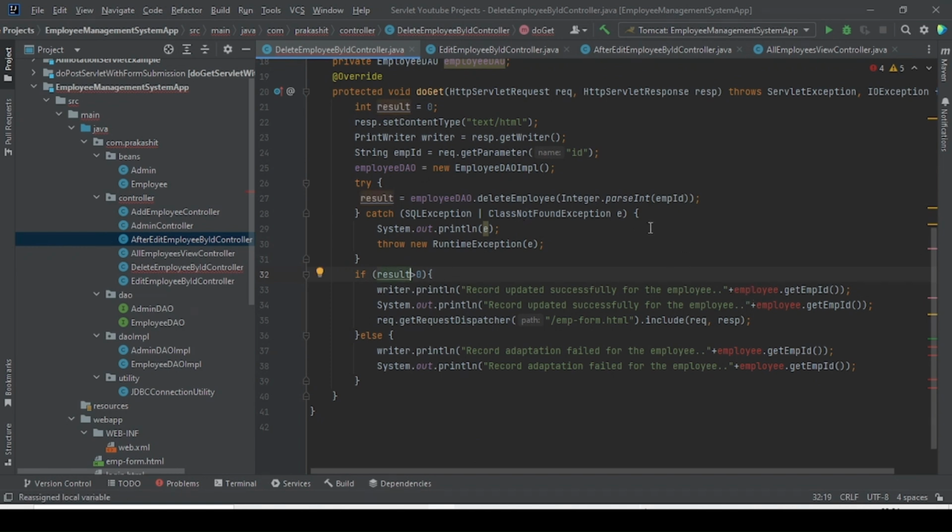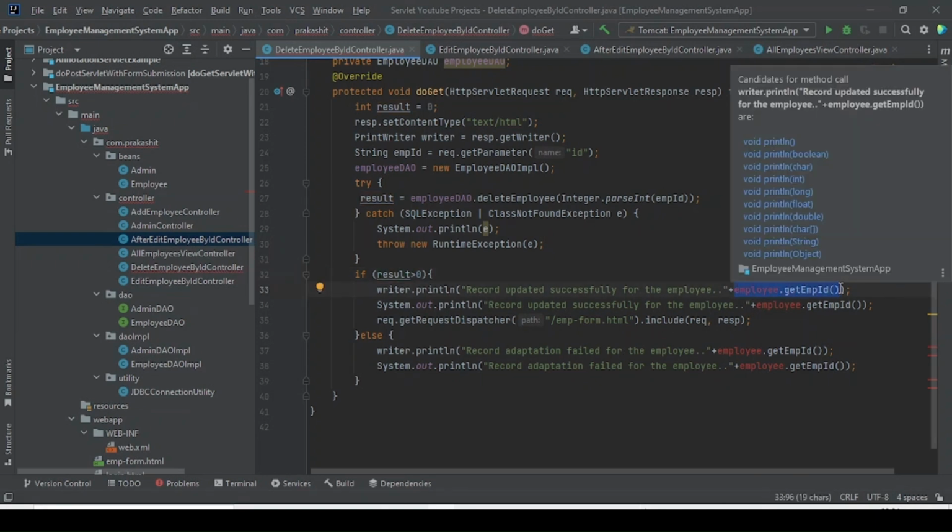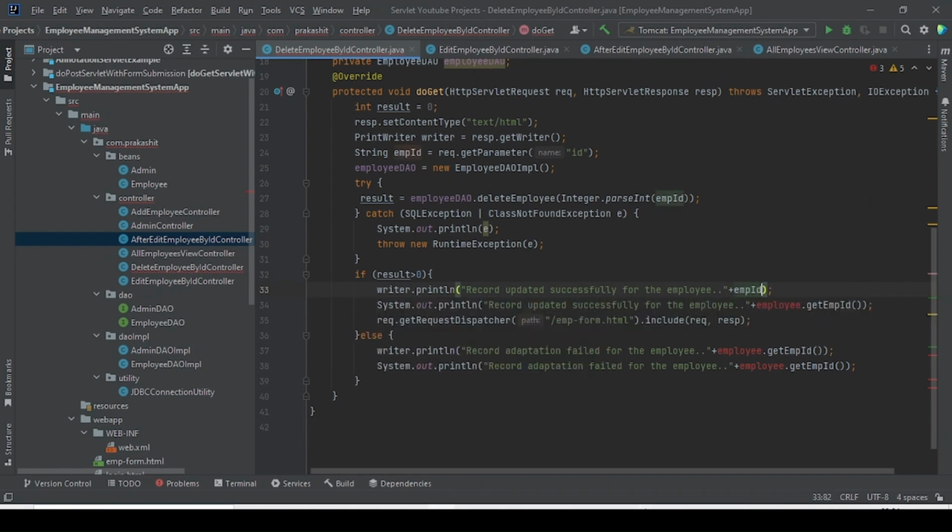This is the empId, empId, empId, and empId. Record not updated, deleted. Okay, this is deleted. We'll copy, and record deleted successfully.